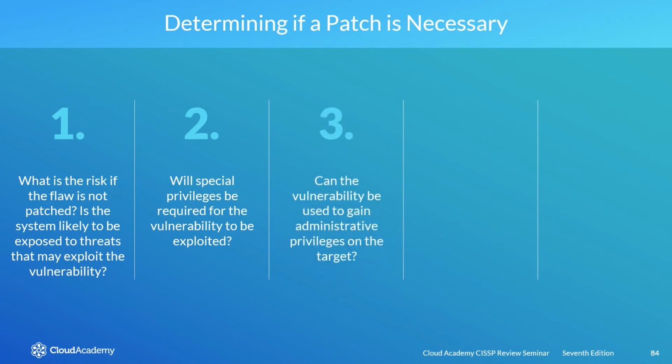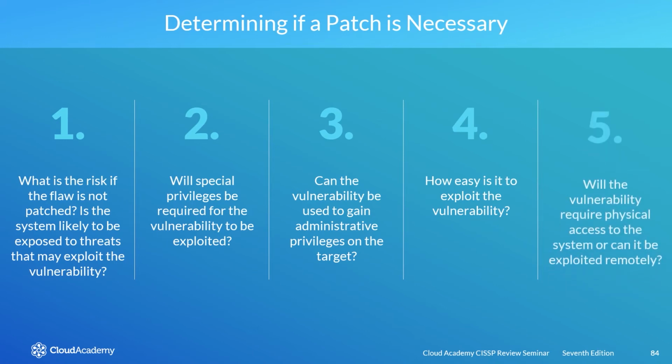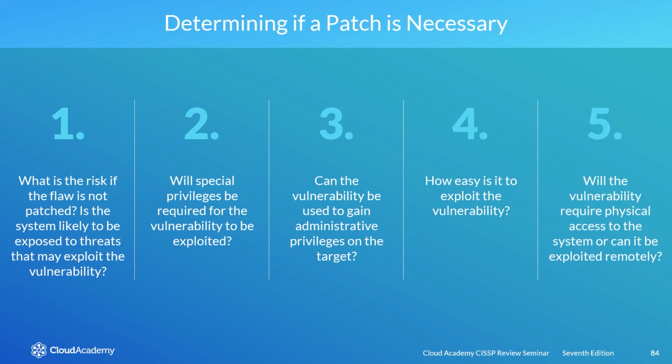Can the vulnerability be used to gain administrative privileges to the target? If that were the case, then exploiting the patch might help them in that escalation process. How easy is it to exploit the vulnerability? And will the vulnerability require physical access to the system, or can it be exploited remotely? This is a very significant point. Physical security to protect the asset from physical access by the assaulter may be something relatively easy to do. But as is often the case, remote access is rather more difficult to defend against.